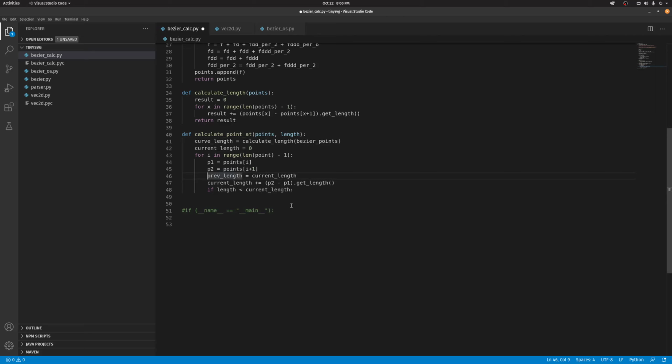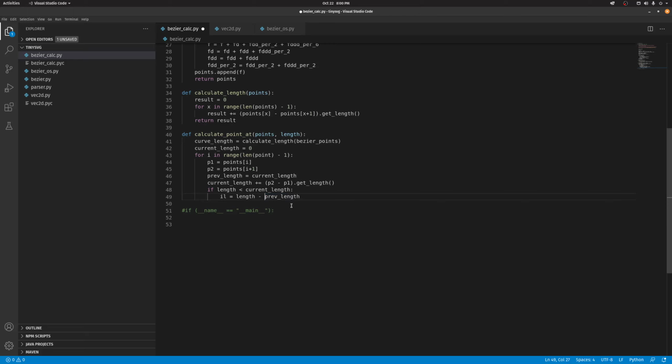So I won't need this previous length because that's what, or will I? I will, because I need to be able, it's fine. Just going to do it. Okay, so I just say the interpolated length is going to be the current length minus previous length.